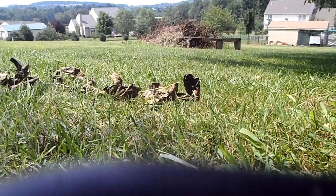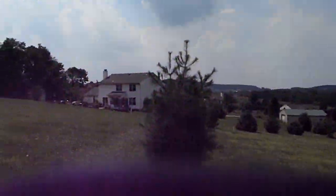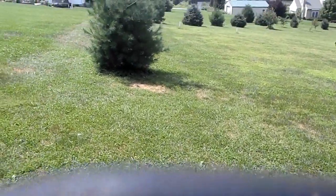Unfortunately, we got a stick in here. It's messing with the auxiliary fan, so I gotta get it out of here real quick. Just mind the camera shake. There it goes. There we go. Now the fan is running freely. Pull out some grass around the motor.